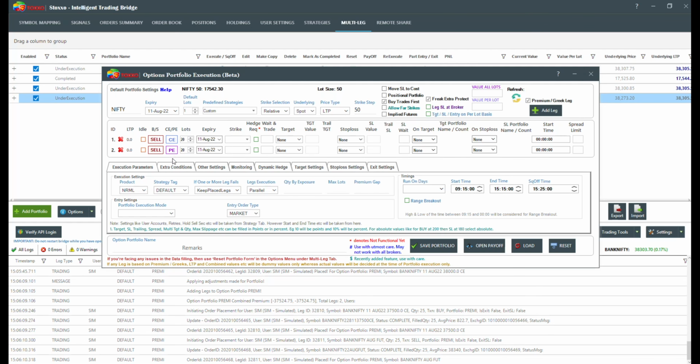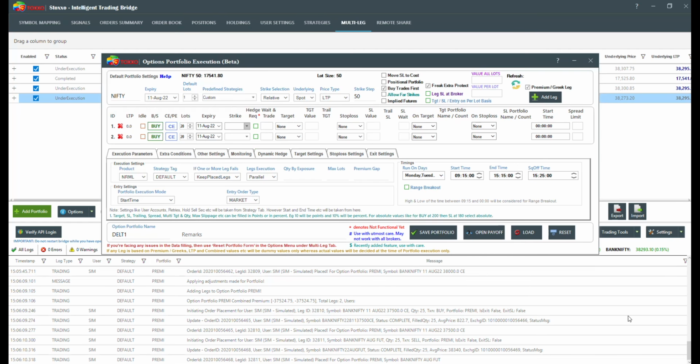Sell C and sell P, as you can see. Now I will just select the order type and the days. I will keep it all ready. I'll name it DL1. Now we just have to select the strike here. So now we will click here, and you can see that this is the delta basis.